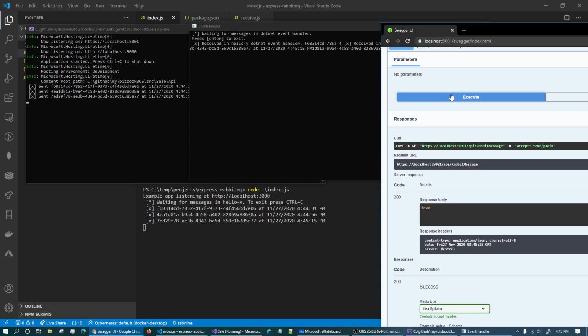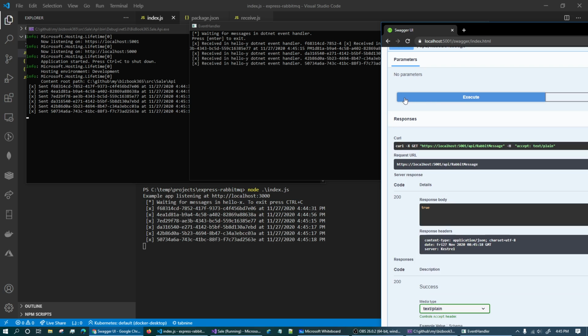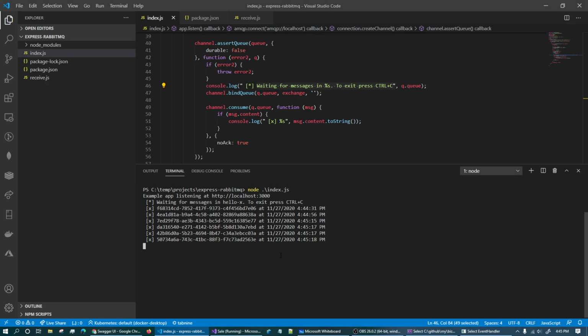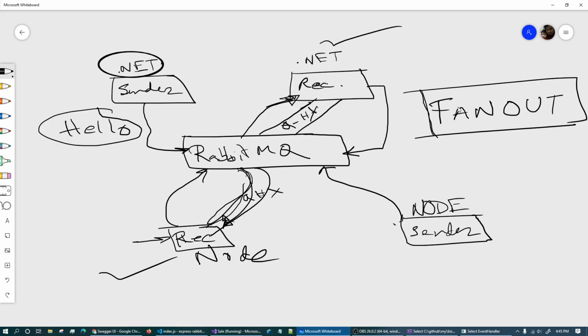Okay, click, click, click. As you can see, it is broadcasted from our .NET application to the .NET and Node applications in parallel through the fan out pattern via RabbitMQ.